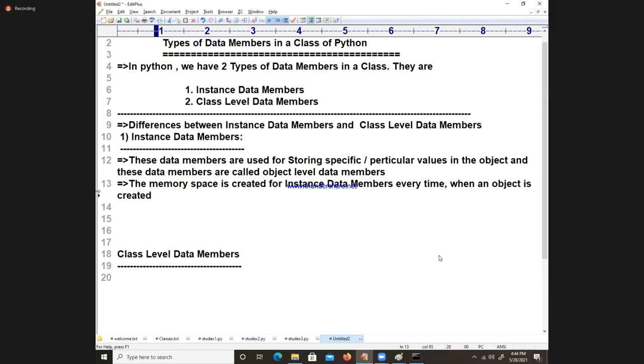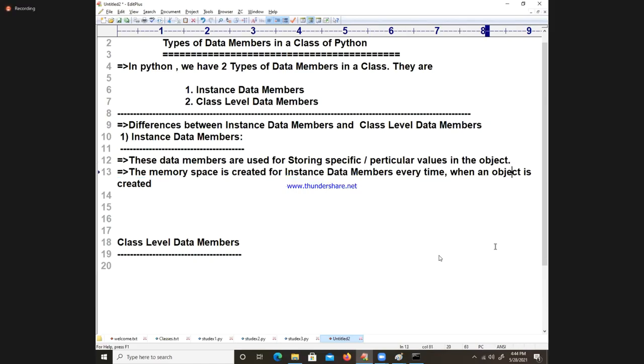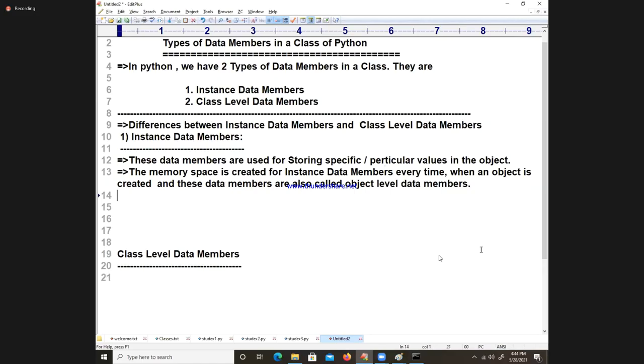That's why these data members are also called object level data members, because they are created when an object is created. So first we understand its purpose, next when it is created, and next how we can access it.